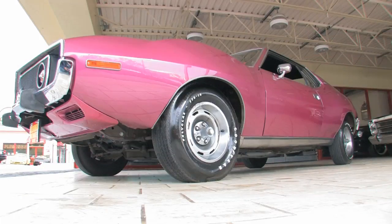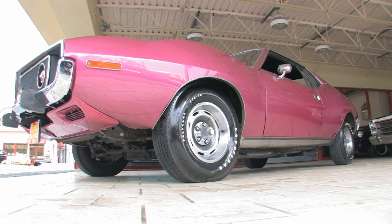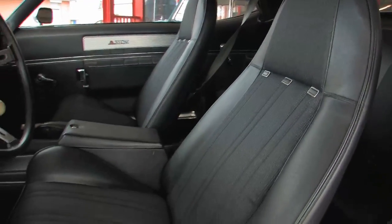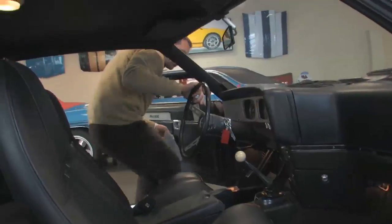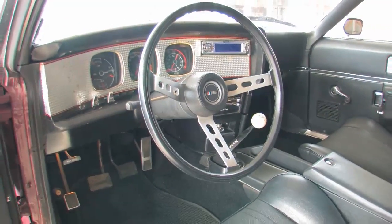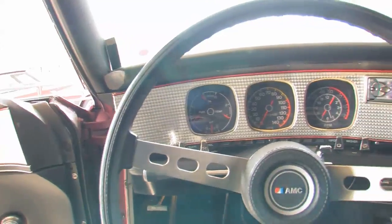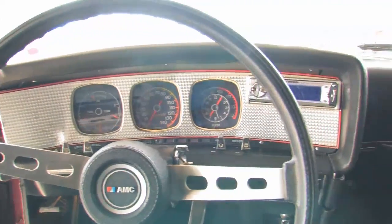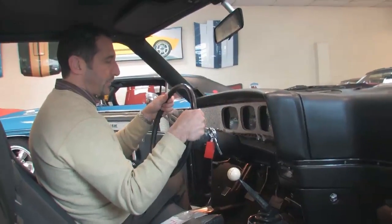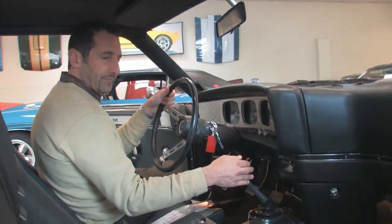The bumpers have been re-chromed. A lot of people don't make reproduction parts for this car. All new knit bucket seat interior, new carpets, new headliner, awesome dash. This has the optional rally dash with a 140-mile-an-hour speedometer. Got the Tic-Toc tach with an 8 grand tach, full gauges, and actually this is kind of a cool setup, especially the way it comes at you. 3-spoke rim. This I love.